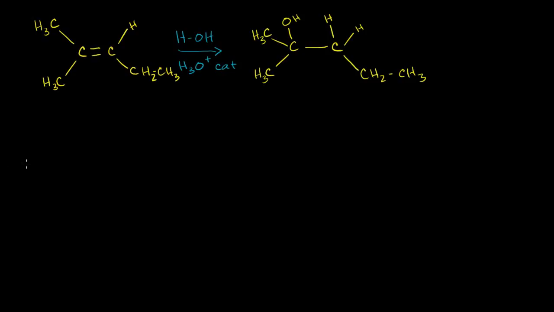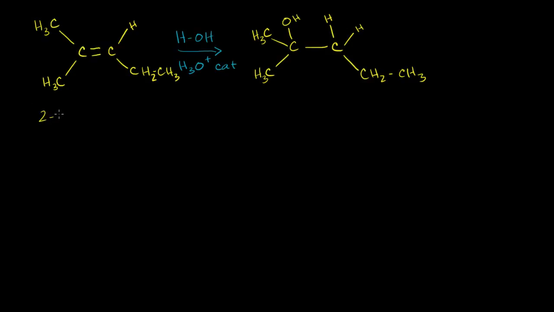In a typical organic chemistry problem set or exam, they'll give you some type of reaction. In this case, what is this molecule? We have 1, 2, 3, 4, 5 carbons. It is an alkene. It starts on the number 2 carbon if we start numbering from here. And the number 2 carbon also has a methyl group.